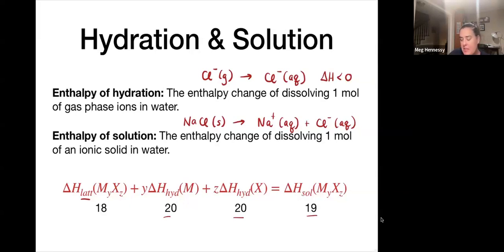Someone's asking how this relates to the 2025 syllabus. These values aren't in the data booklet anymore, but I think being able to construct the cycles is fair game. So I think some of the definitions, like what is the enthalpy of solution, might be only appropriate for a 2024 student. But for a 2025 student, as long as the equations were given, I think the questions are absolutely fair game. We should be able to make an enthalpy cycle out of anything.